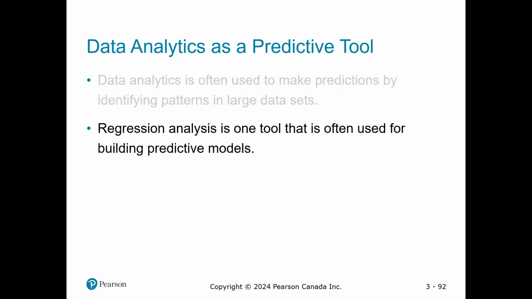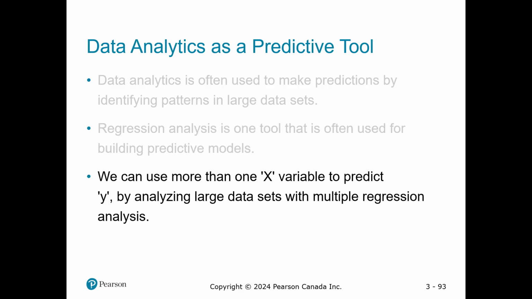Regression analysis is one of those tools. We're building a cost function that will help us predict costs in the future at different levels of activities. By the way, we could use this tool to use more than one X variable to predict Y. So it won't just be the number of guests. It might be the number of guests and the length of their stay.